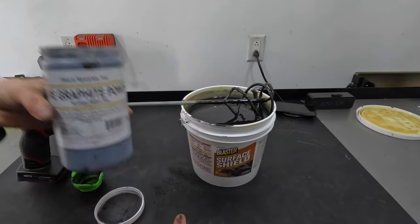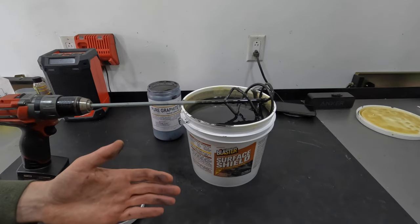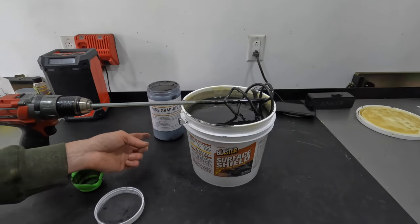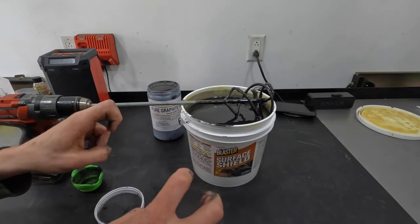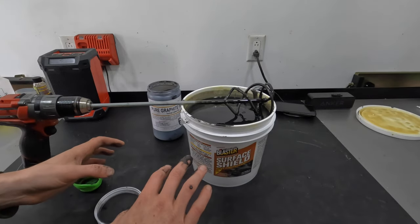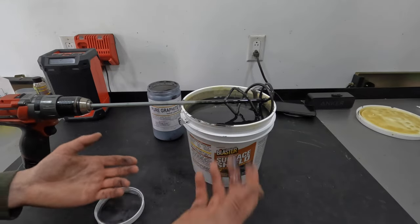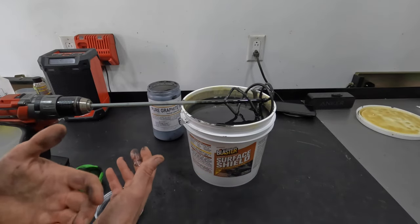This container I think set me back about 15 bucks. So when you compare that to the premium they charge for the black version of Wool Wax, Fluid Film, or any of these other products, it's actually far cheaper to just buy your own graphite and mix it in than to pay the premium for the standard black version. The only way this doesn't work is if you're buying aerosol cans — there's obviously no way to add black pigment to a sealed aerosol can.